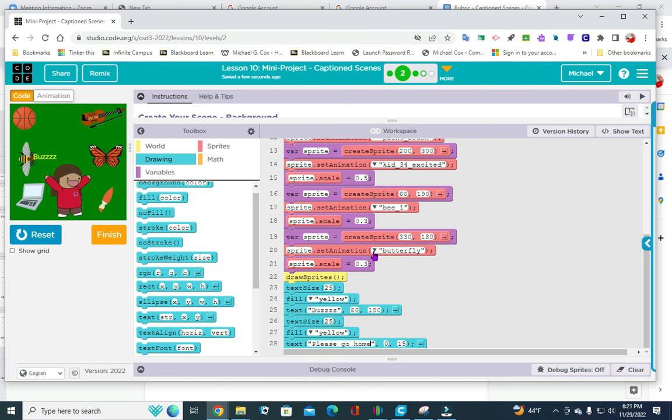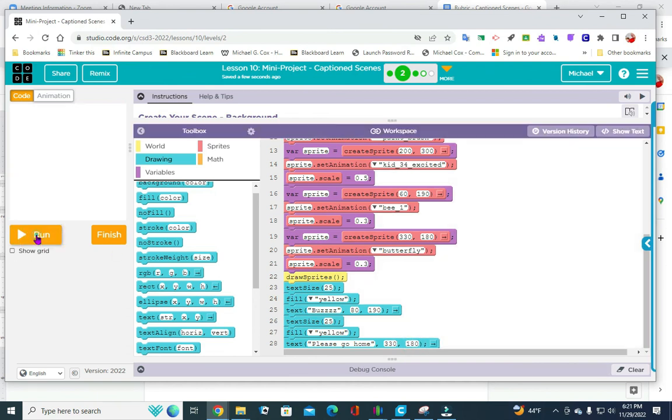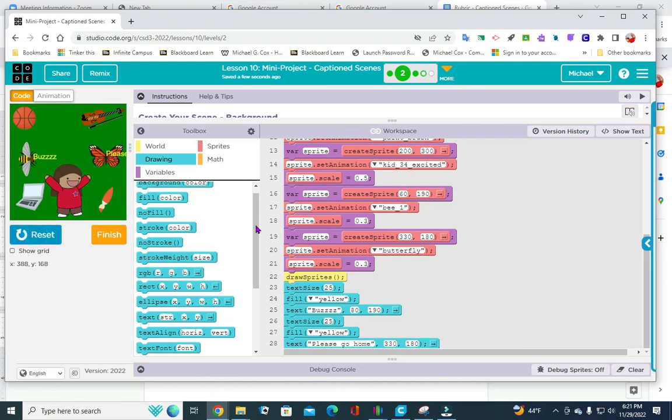And I'm going to put it right around where the butterfly is. So it's 330, 180. And I know I'm going to have to fix this. This is not going to be correct. See, it's a little too far over, and it's not as high up as we want it to be. So let's make it 160. Maybe even a little higher, 150.